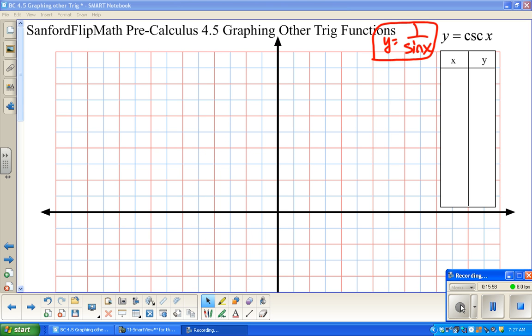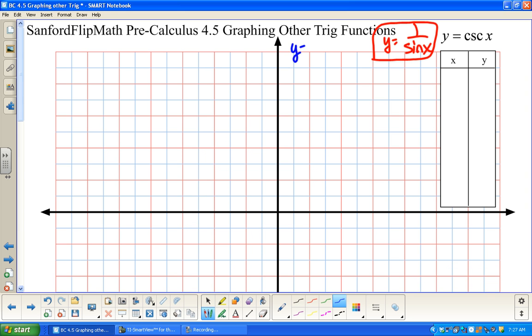So what I'm going to do is actually graph sine first. In blue, and I know color might be an issue on the picture here, I'm going to graph sine first, and I'm going to do this the same way we typically do. I'm going to call this 2 pi, and go over here to negative 2 pi. And again, I'm graphing sine.